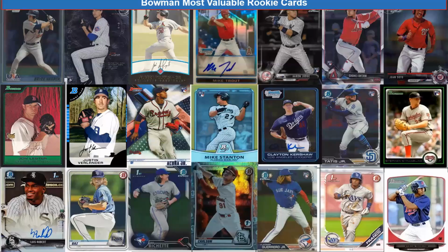So it's not only Topps that basically has this kind of continuum of stars that are collectible as rookies for each year, but in the investigation into the other brands, we find, of course, that Bowman has always been considered home of the rookies, and we'll talk about that later. But not putting it really into years, you can look over these different cards that are listed here, and these are sort of the Bowman rookie cards for those same top players. And we'll have a few new ones within, such as Byron Buxton, as well as Bichette and Bohm.